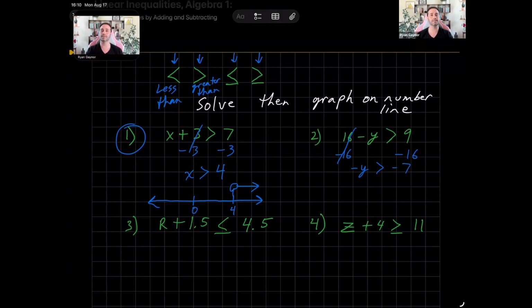Okay, so the added twist here, even though we're just adding and subtracting here, I'm going to give you a little heads up. We are going to have to divide by negative 1 on both sides to make sure that the y is positive. Now here's the deal. Here's the added twist. Once we divide by a negative number, the symbol flips. Because we're changing, right? The negative 7 is being divided by a negative number, so the sign is changing to positive. So the symbol has to switch.